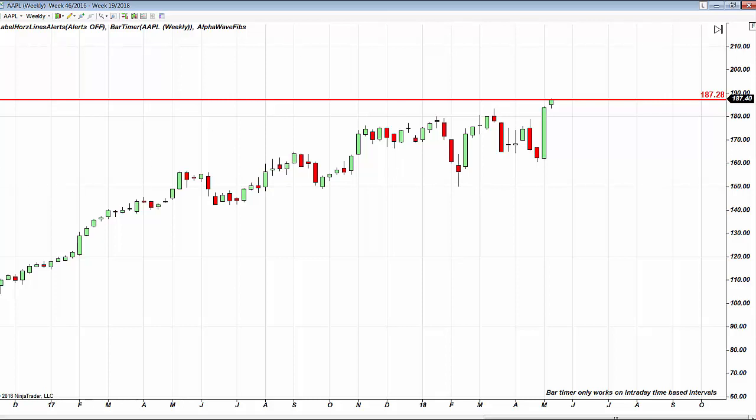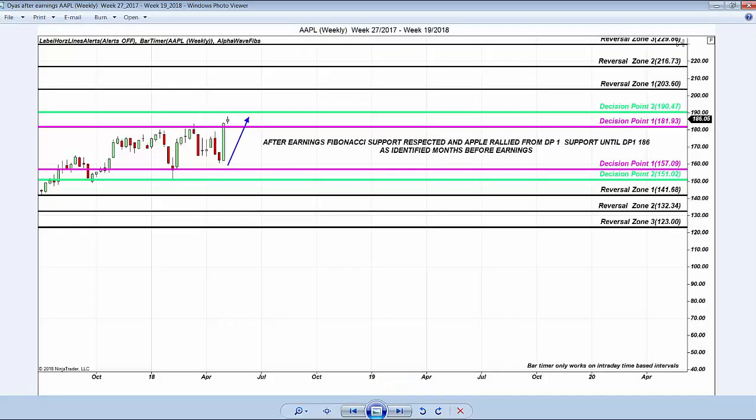Fibonacci support respected, no reason to short the markets. And this is Apple now. And this is why Apple is taking a pause. 190 is out, Apple will head to drastically higher levels. As you see, 203, 216 and 229 in front of you. What's important to remember? Knowing where to enter your trade, knowing where to place your stop and target is key. Just like this level's been present in the trading room for months, this is what price is showing you now. Just like it's shown on S&P.